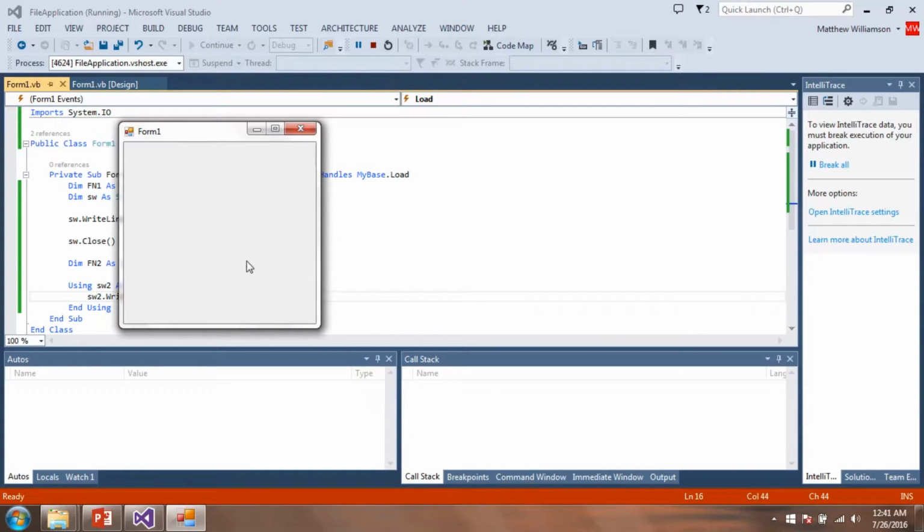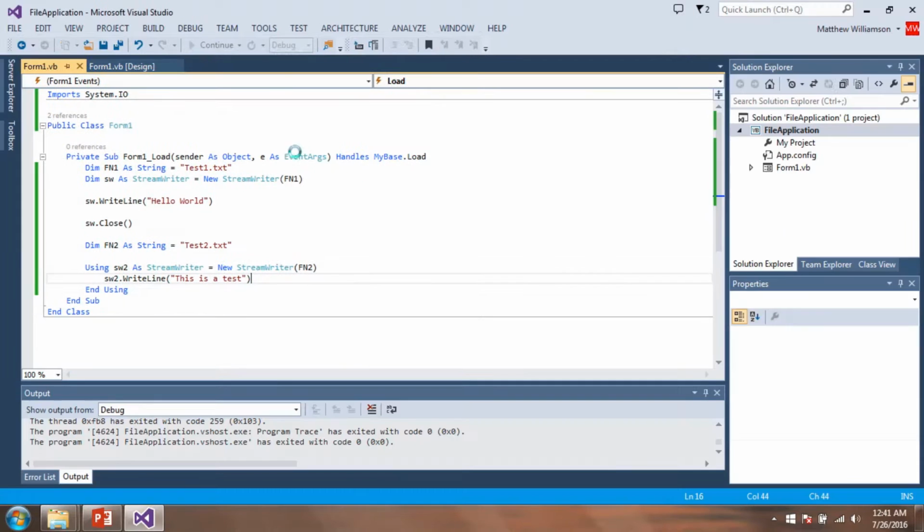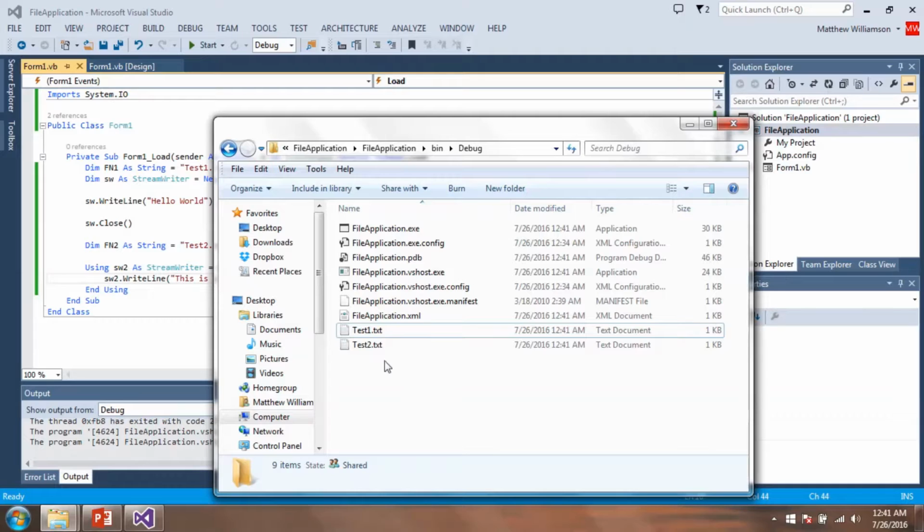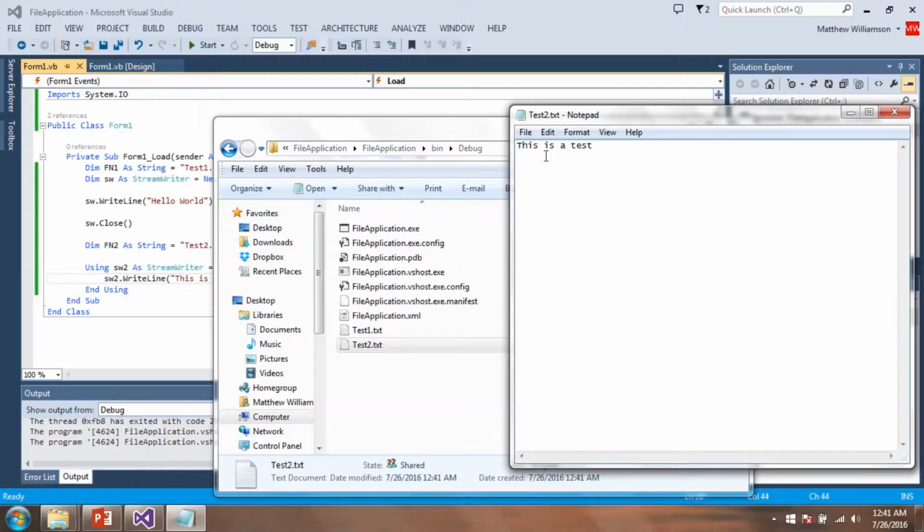And nothing's going to be here. It makes sense. Once again, we didn't do anything with the actual form. So we'll close that, and then we will go back here. And what's this? Test2.txt. That wasn't there before. I didn't have anything up my sleeve. I didn't do a file switch. So if I open this up, there it is. This is a test. Is it magic? No, it's not magic. It wouldn't fool Penn and Teller if I tried to do this. This is just a simple program where we create the file in order to write to it.